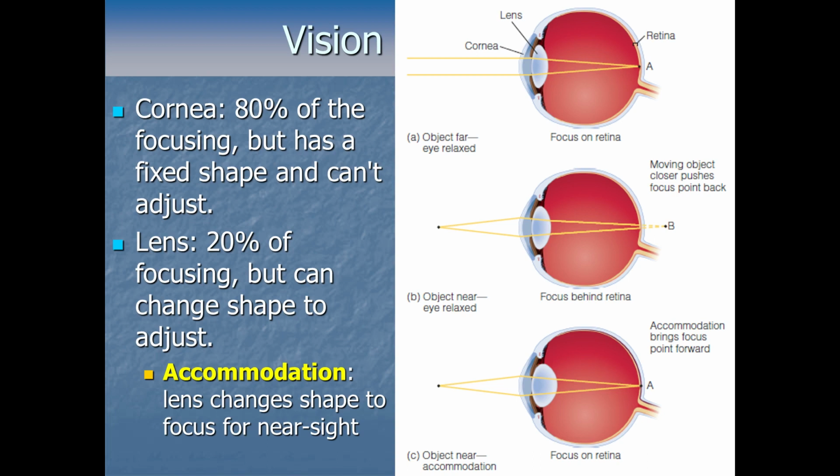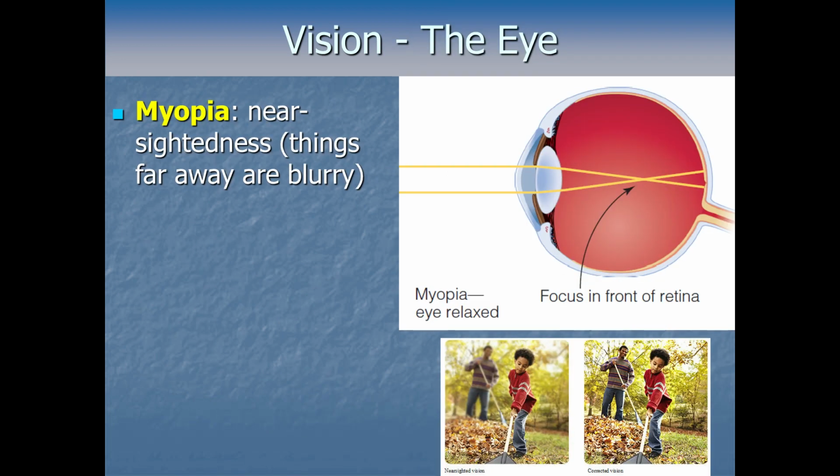That said, even with flexible adjustment of the lens, sometimes that's not enough to see things clearly at various distances. For example, some people are nearsighted or farsighted. So what causes that? Well, let's first talk about nearsightedness. The technical term for it is myopia. When I say nearsighted, I mean that people with myopia can focus on nearby things just fine, but things far away are blurry. So their eyes are limited to near sight. Their eyes just won't focus well on objects at a distance.